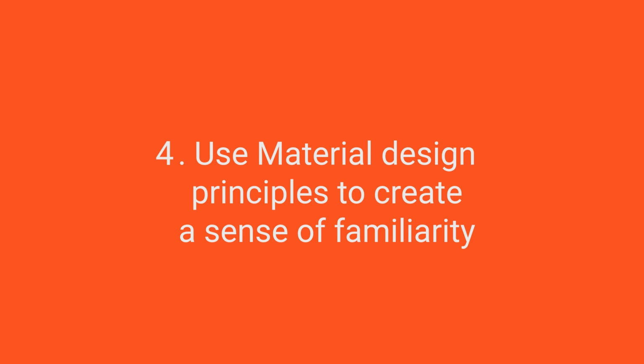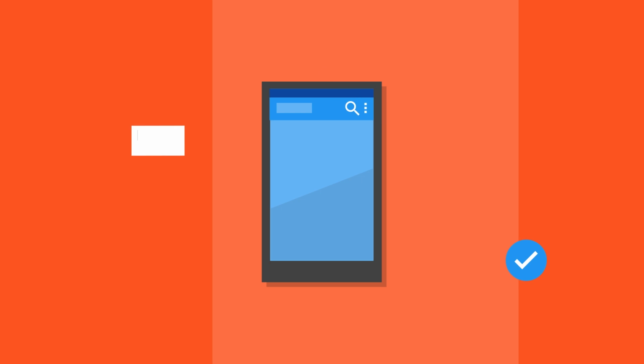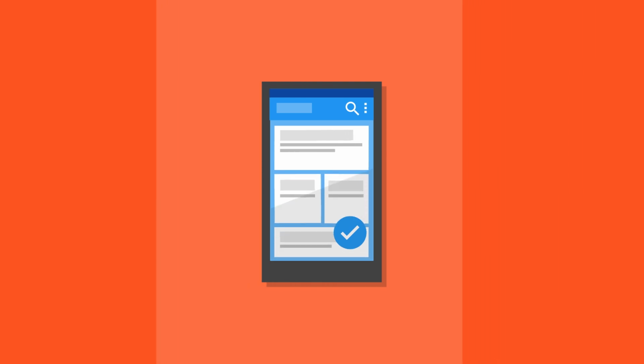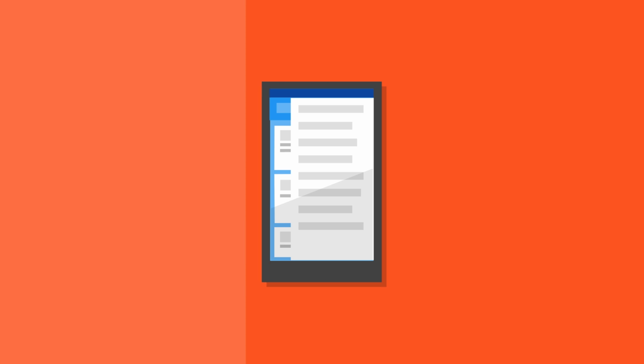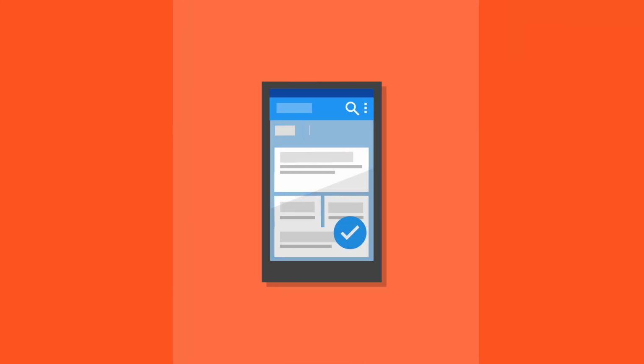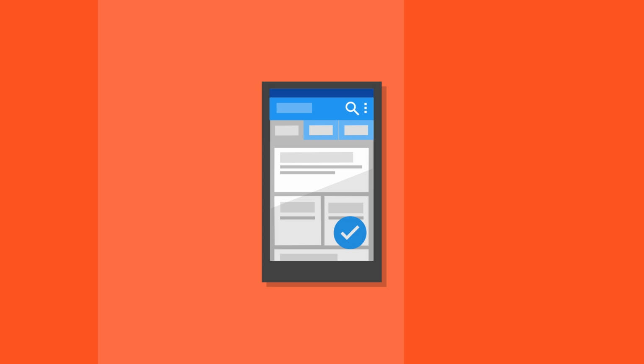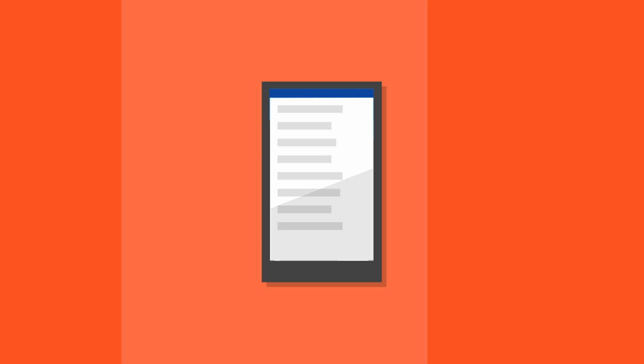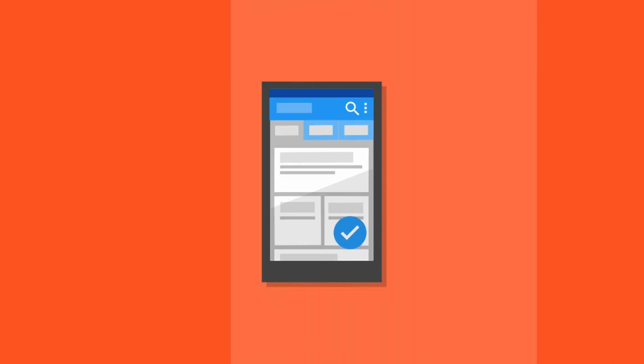4. Use material design principles to create a sense of familiarity. It's important to support the navigation structure with simple material design integrations that the user will recognize from other Android apps. Organize content into a hierarchy that matches your reader's expectations, and place content in the navigation drawer. Use tabs so readers can explore one section and still see what's available elsewhere. Or use in-page lists to show related articles or comments. Utilize a floating action button to support key features that matter in your app, like a sharing action.